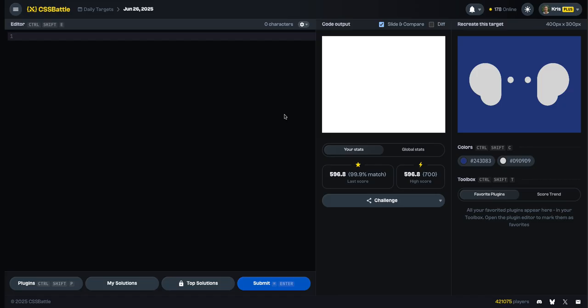As always, we're going to count the number of elements and get a strategy of how we might do this before we start. I think we're going to make the body display flex and center everything.